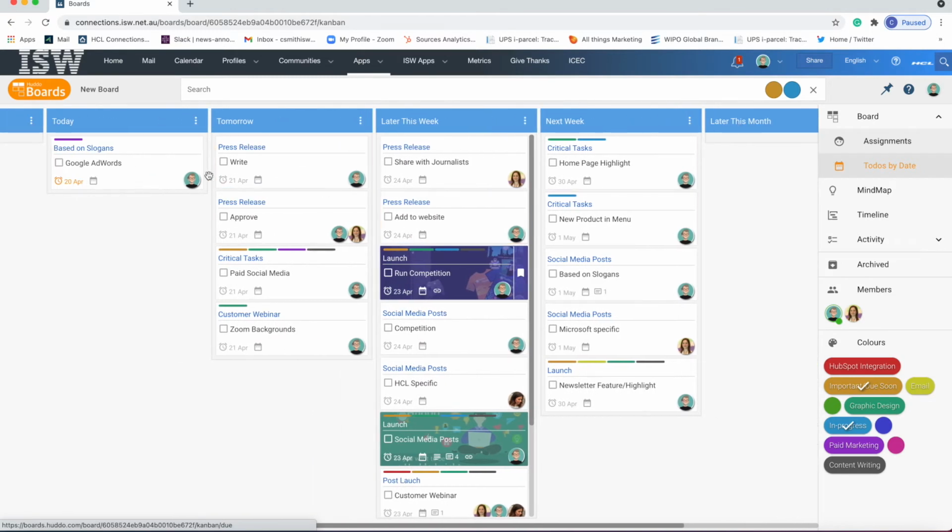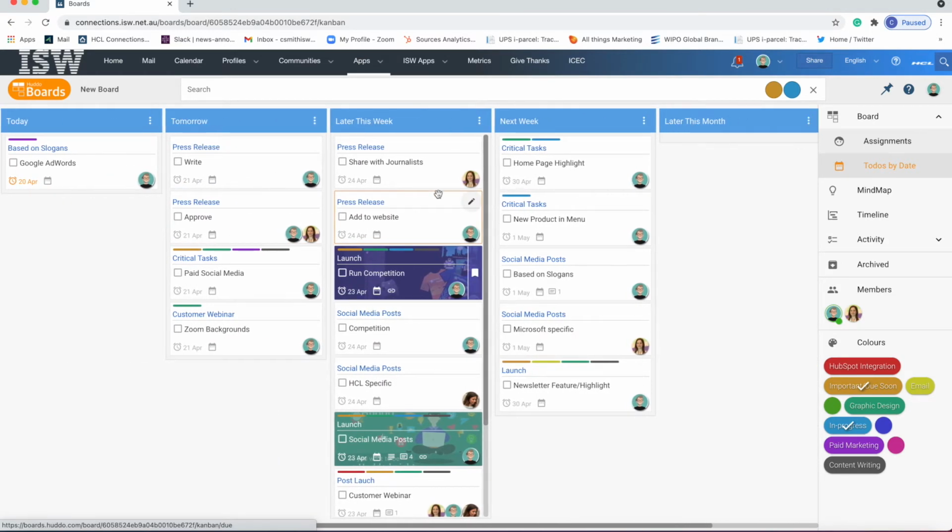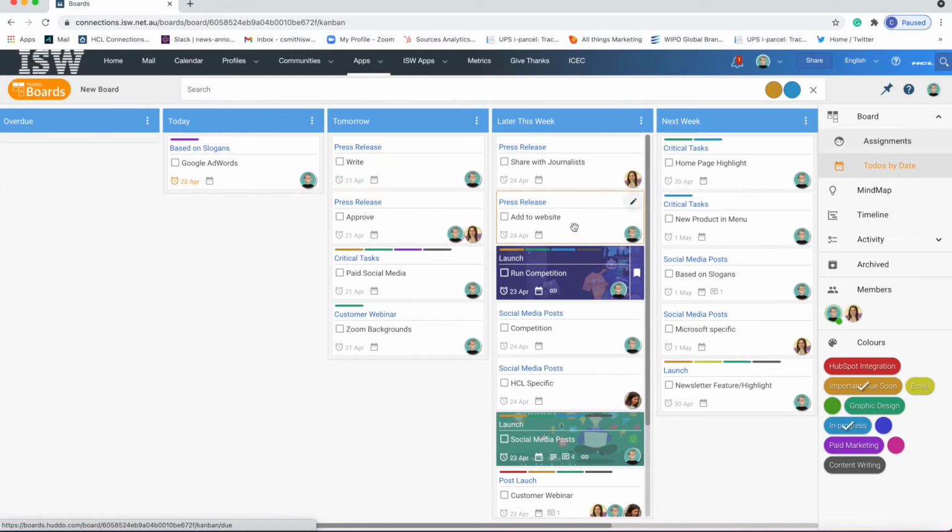So this is breaking down all of my tasks, so I get a sense of when things are going to be due and how many are due when. Eagle-eyed people may have noticed that the important, due soon color label and in progress is still applied. But I'm seeing tasks here that don't have any colors, or perhaps like this one, it has a purple color, but it has no orange or blue color.